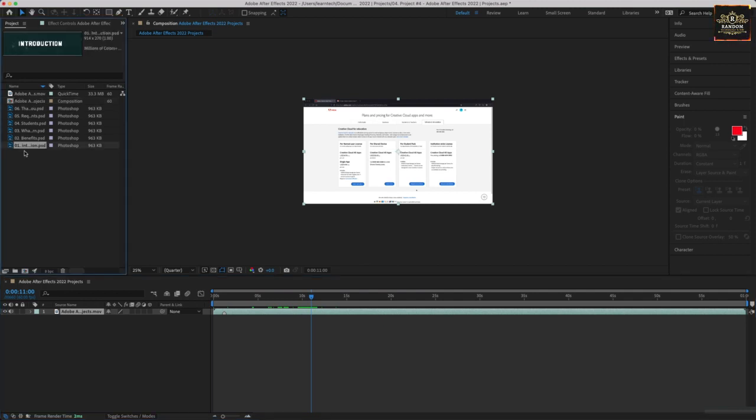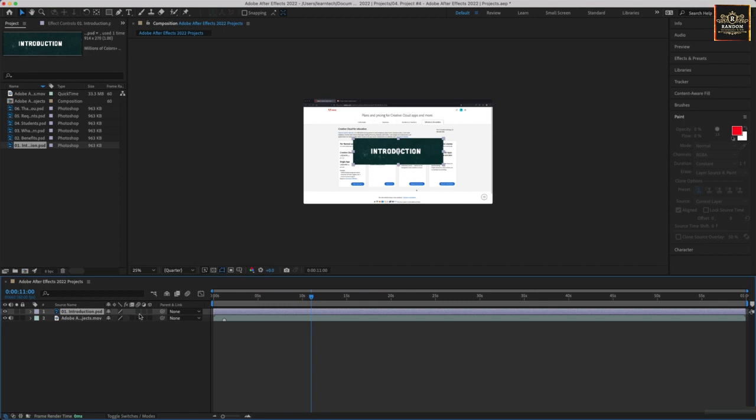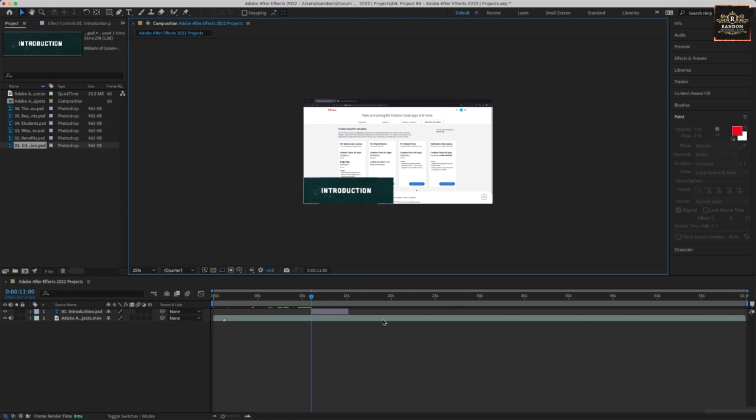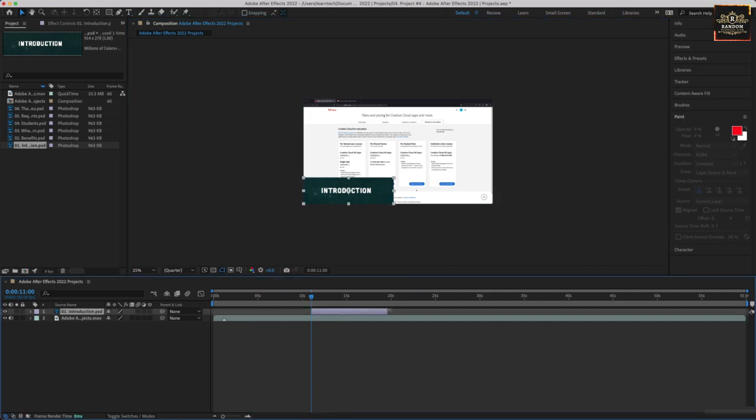Introduction is first. So I'll shrink this down in both directions. Let's make it about 4 seconds, so we can put it over here. We can have it transition in and then out, but we want to make sure that we have enough time for it to be displayed.